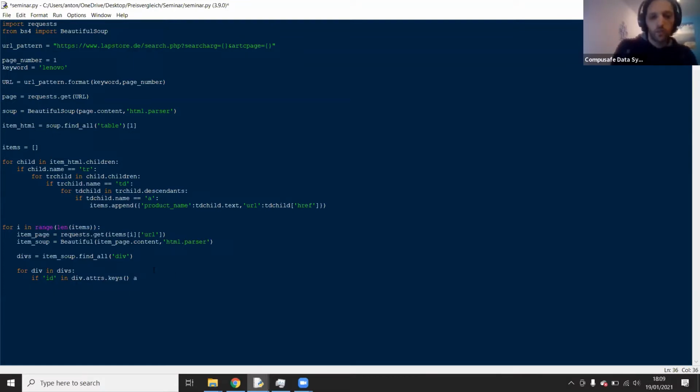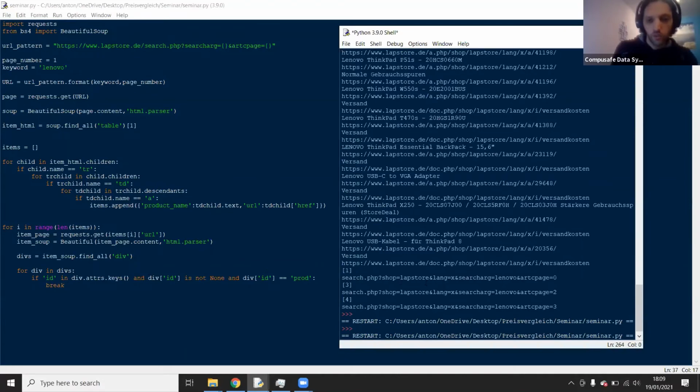So first we make sure that it has an ID, and then we test if the ID is not none, and then the ID is equal to prod. First, let's see if this actually runs correctly.